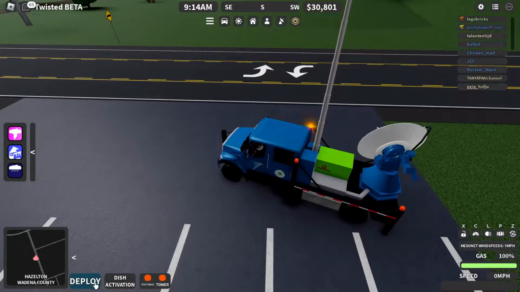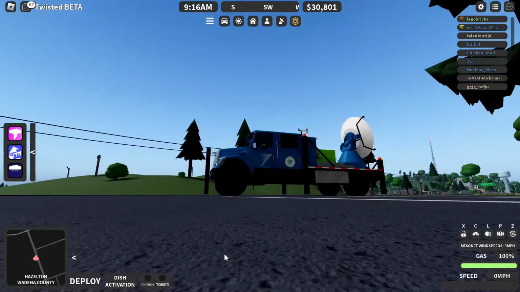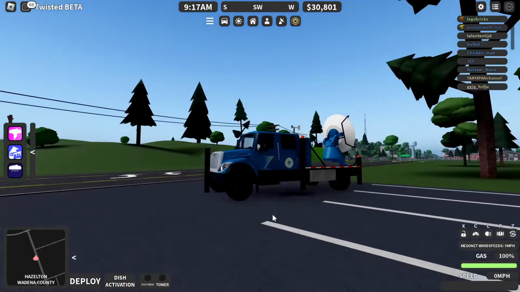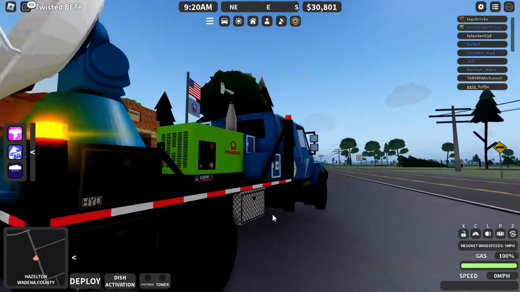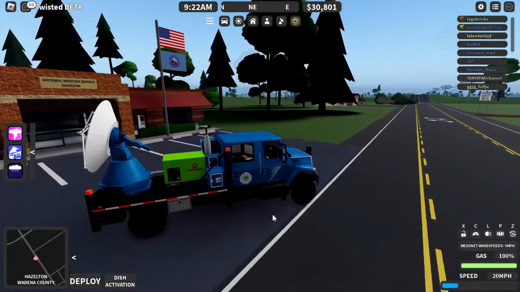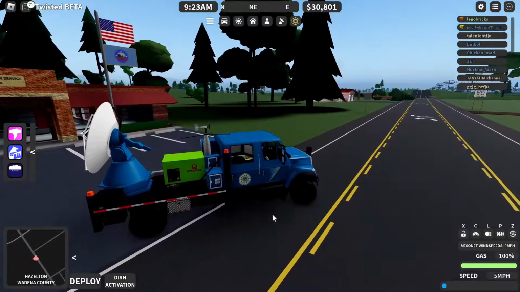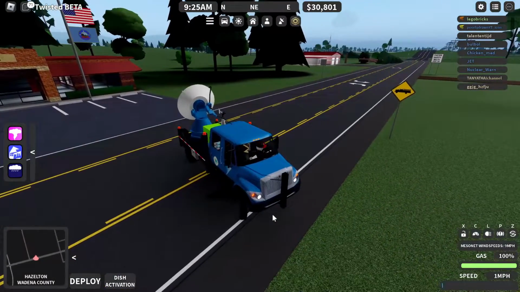So that's the Doppler on wheels. That's its biggest skill, being able to scan from long distances of a tornado. Oh, and also you need to be pretty close to the tornado, and you need to have a clear view. You need to have a clear line of sight with the tornado for it to actually scan.